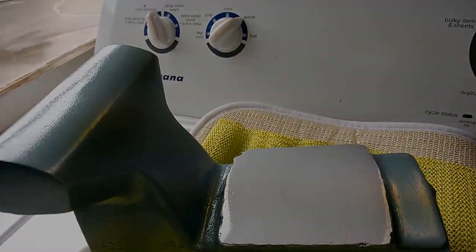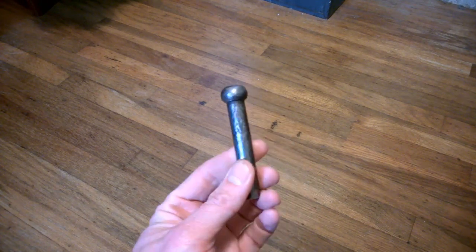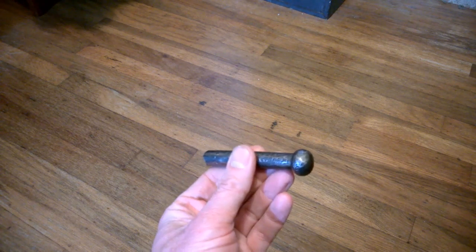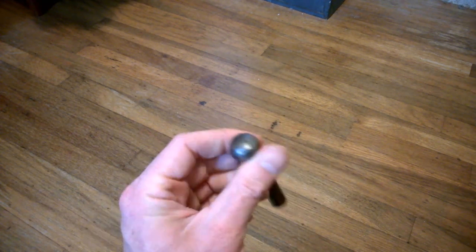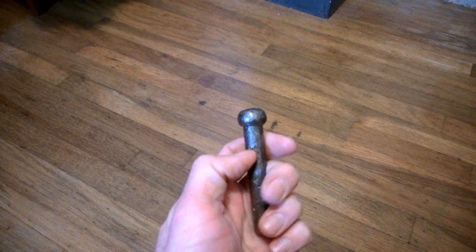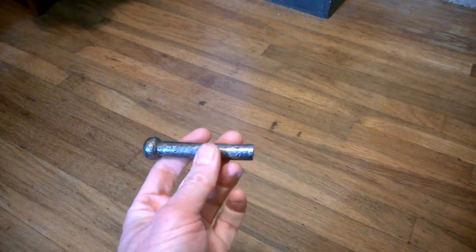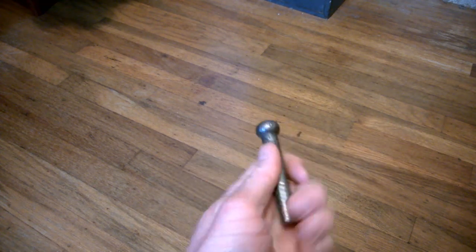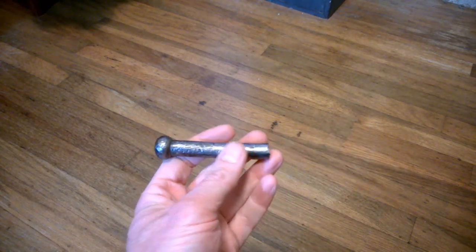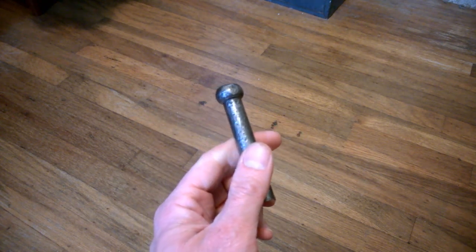Let's talk about this handle. Here's the old one again — nicked up, cut up, bad shape. It would have been a real pain to fix up; I've done it before and with a lot of body filler and patience you can do it, but this one's also a little bent. If you try to paint these things, you've got to fill with body filler and then it's a hassle because it goes through the screw — you have to paint it in halves, do one half, mask everything off, paint the other half, and you wind up with a tape line down the middle that you have to blend out. Just forget it. Get rid of that thing, start over — get a piece of new rod.